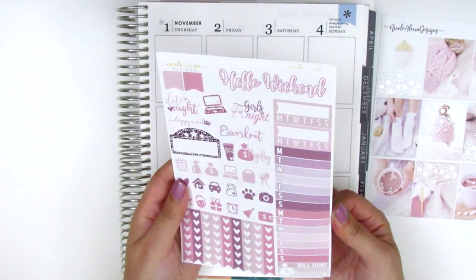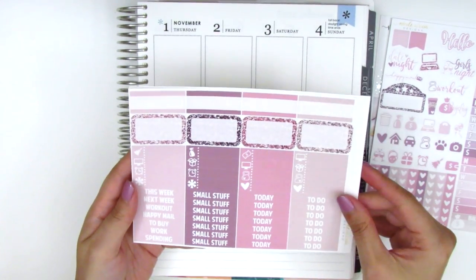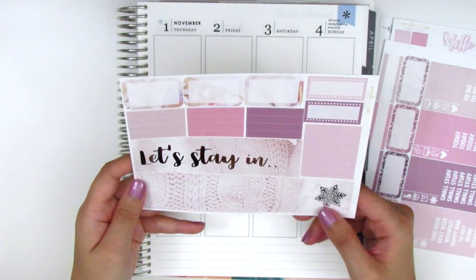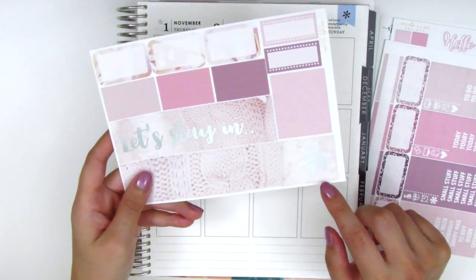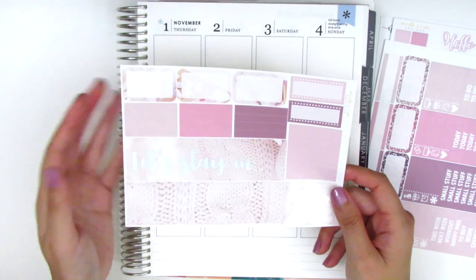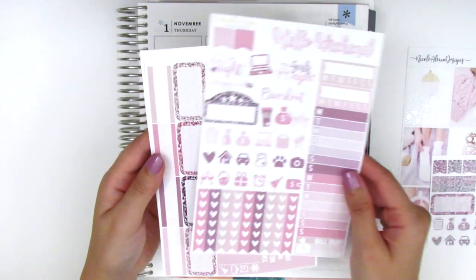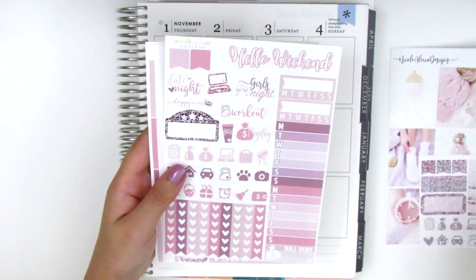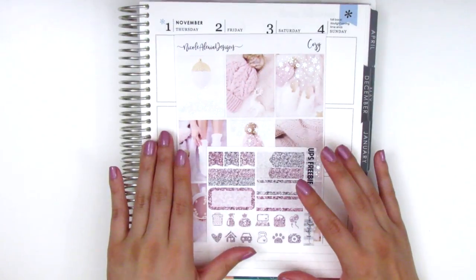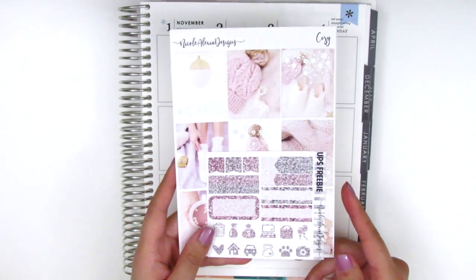On the next page we've got some appointment labels at the top, four glittery half boxes, some little things and headers. The last page has this gorgeous bottom washi with foiling that says 'let's stay in' with a snowflake on the corner — it's so pretty. We've got three more half boxes, some third boxes, and washi strips. I believe I picked this up in the mini kit format. You may have noticed that I've been purchasing smaller kits lately — I'm really trying not to be wasteful and just being better about spending money on planner stuff and budgeting. These mini kits work perfectly for my planning style, so I've been trying to do that more often. That is the kit I picked up from Nicole Alexia Designs.